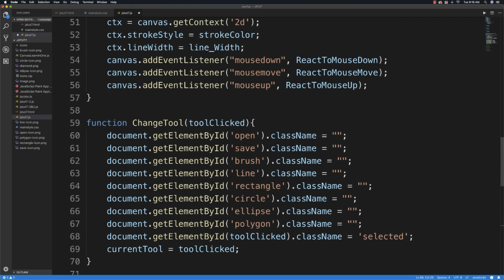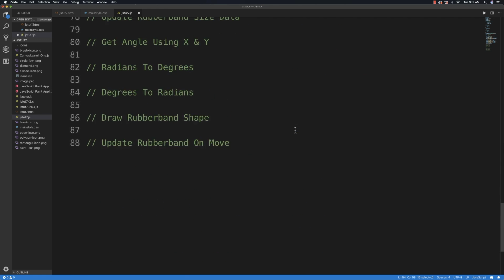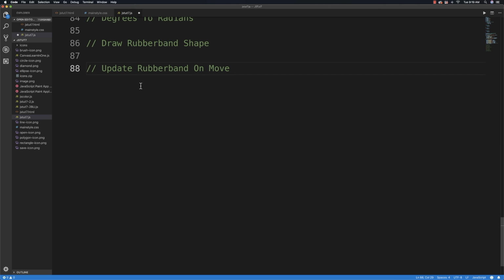Also, in the previous tutorial, we created react to mouse movement. I'm going to have a function that handles that, of course. So react to mouse down and react, well, let's just paste that in there. React to mouse move. And then the other one is named react to mouse up.